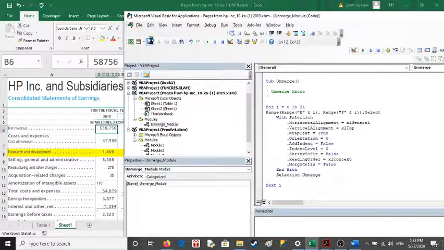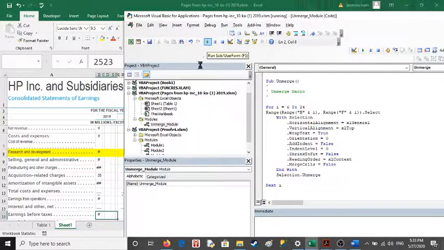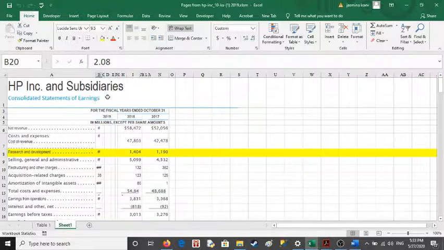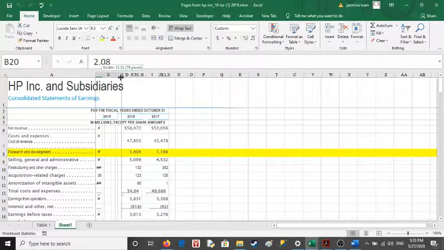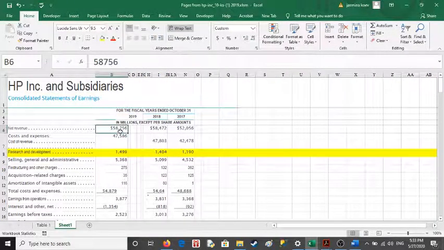Stop it, save it up here. Click at the unmerge at the beginning of the macro, press play. You see how it just went and unmerged everything for me. It unmerged everything under this column.